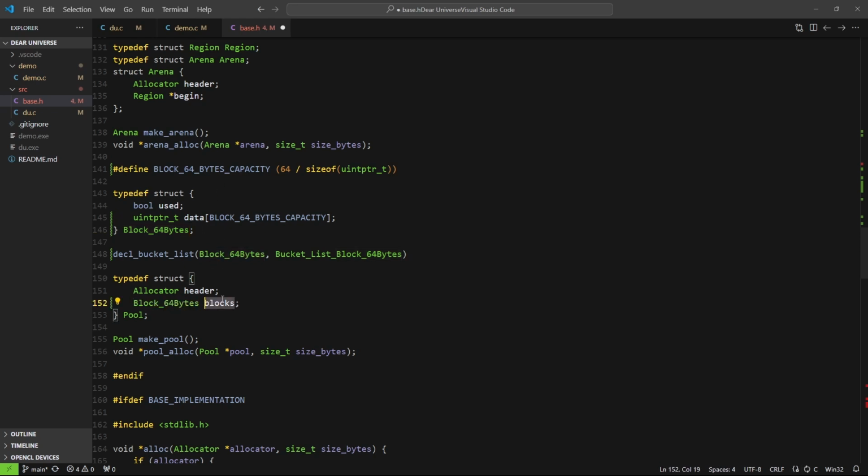So here I can say blocks 64 bytes, or whatever. So I probably should just add this here, like so. And here I'm going to use a bucket list.